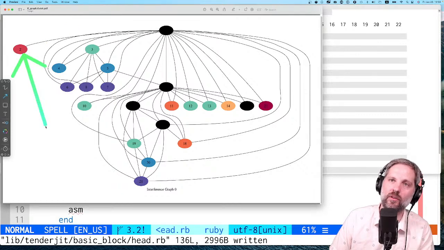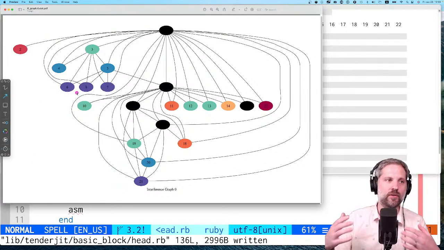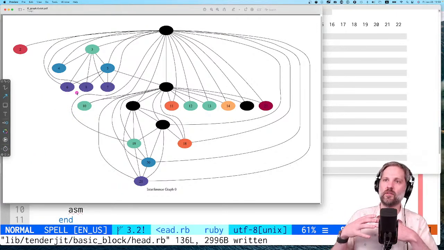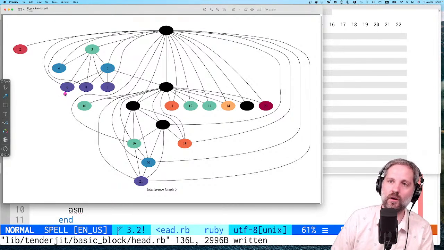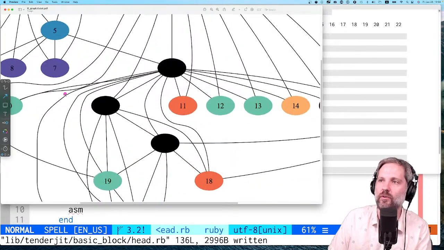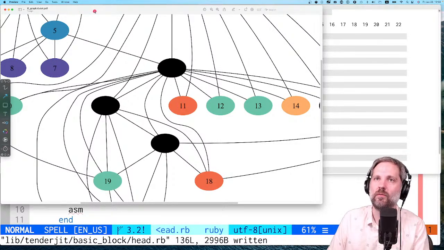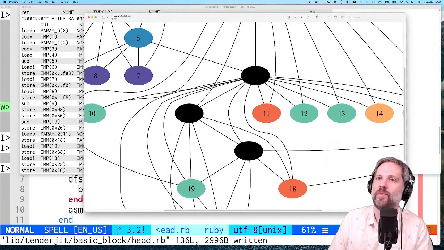These numbers here are our infinite register numbers, and you can see the different colors it assigned to them. Those different colors represent the physical register that we're going to use. Right here, let me try and bump up the font on this thing and see if it'll get bigger. Yeah, there we go. No, go away, arrows. I don't want you here. Stop. It's not going away. Stop. There we go. All right.